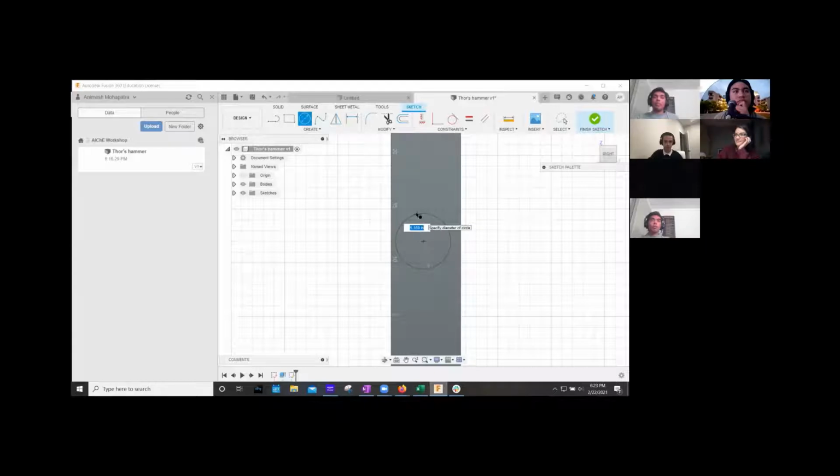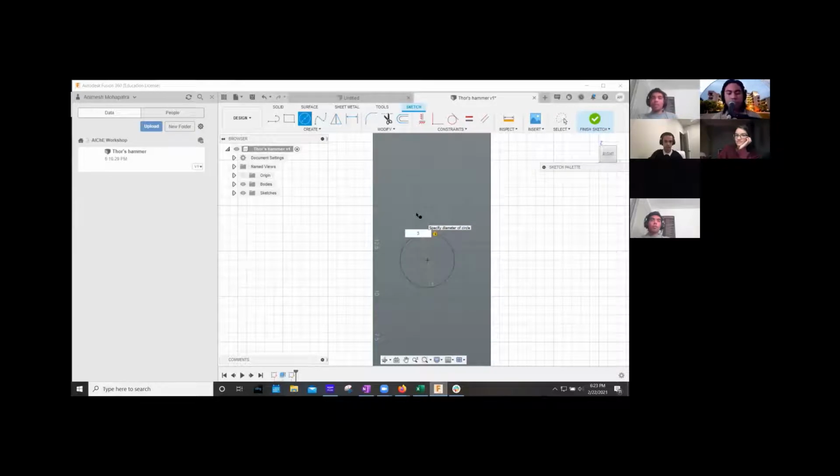And we're going to assume that our handle on the outside is going to be 3 inches wide, right? So make it 3 and then press enter. Well, right now we have a circle, but we don't really know where it is. It looks kind of off center, but don't worry, you can fix that easily. So click on the center of the circle, and I want to make sure this is entirely centered so that Thor doesn't have balance issues or something.